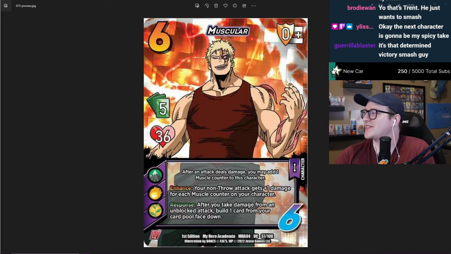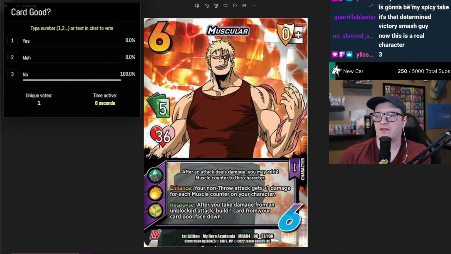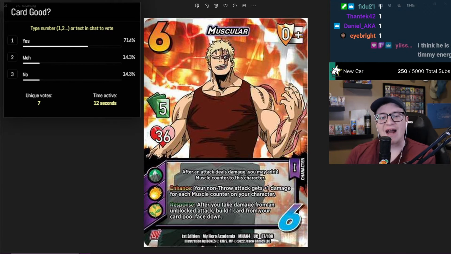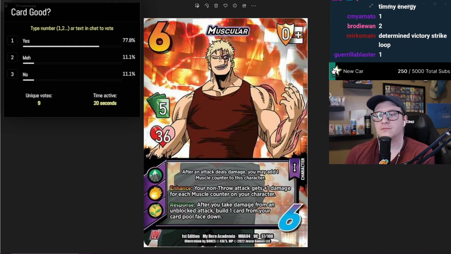I think this card's cool. I think this is one of the most interesting five handers that they have made, right? So this is Muscular. We're going over the whole kit. Five hand size, 36 health, earth, fire, life. After an attack, my attack, your attack, deals damage, you can add one muscle counter to this character, period.